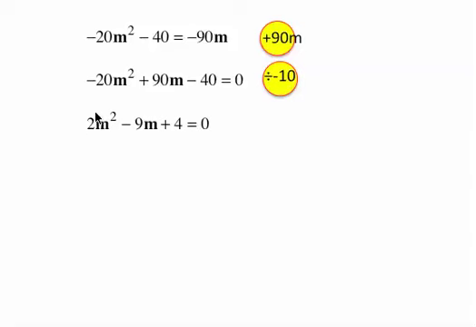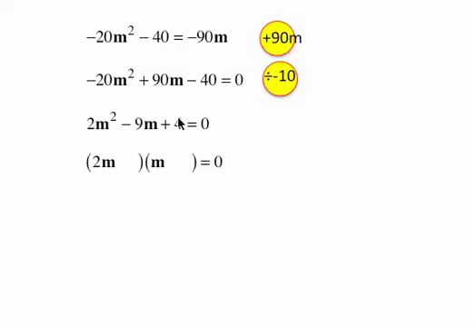This is not a perfect square trinomial because 2 is not a perfect square, even though 4 is. And it's not an a equals 1 trinomial, so this is a regular trinomial. I'm just going to factor it normally, using trial and error. So I make my brackets, and I'm looking for the factors of 2. 2 is prime, so it's 1 and 2, that's easy, so 2m and m.